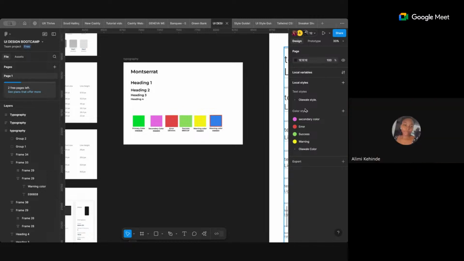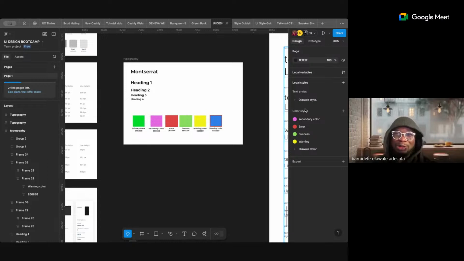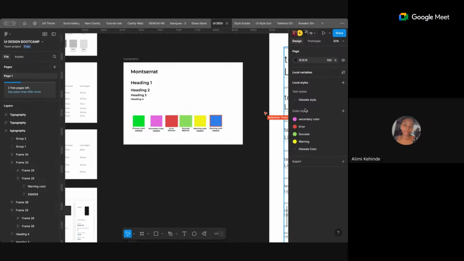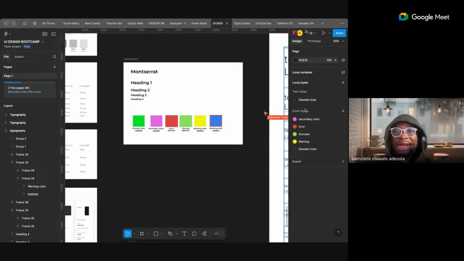Oh, it's still a mouse. Okay, you mean if you're not using an actual mouse like this? Yes, an actual mouse. But I'm using a trackpad on my laptop. Okay. It's also a mouse.